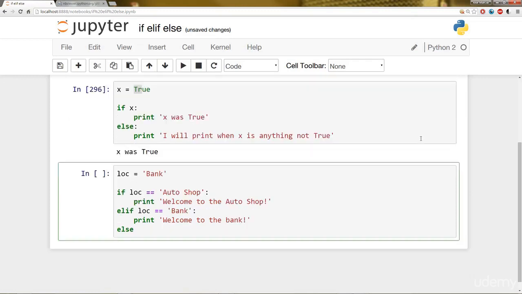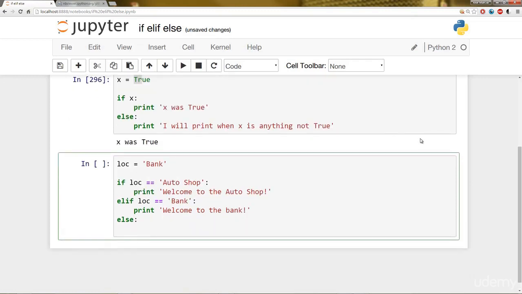And in any other case, which will be my else statement, note how I don't have any booleans there because I'm saying in any other case that wasn't predefined, I want to just print a question, where are you?